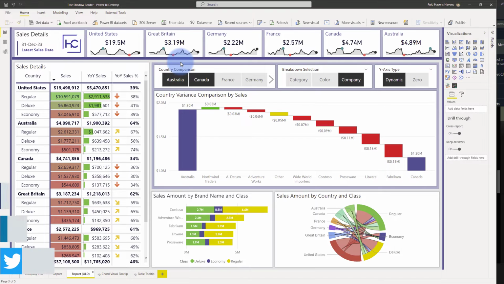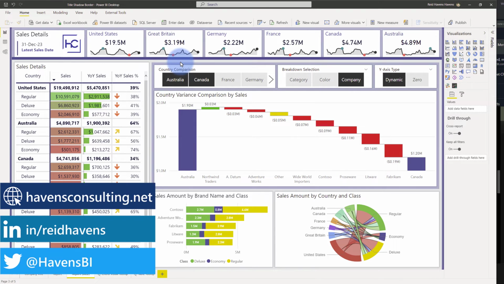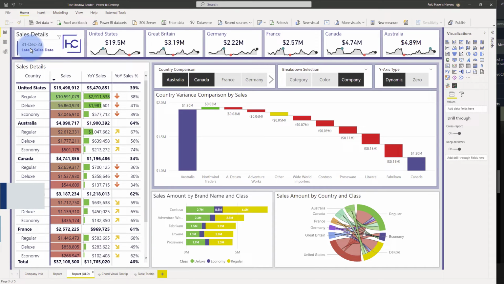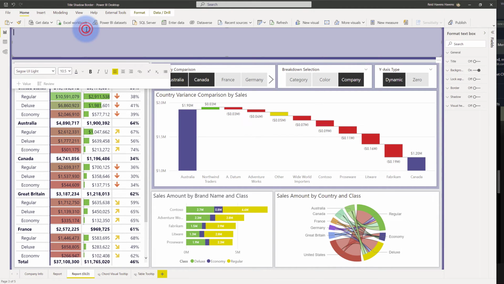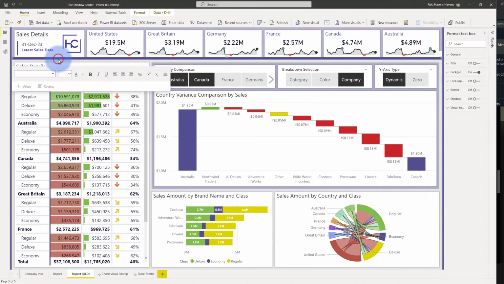Those of you who have been following my videos for a while will know that I like to include some kind of a title section up here at the top, typically a combination of title information with a refresh date, and maybe some information in cards, and even some sparklines. Historically, usually in the background for a bit of aesthetics and design, I'll have a main box here. It can be a text box, it can be a button, but it's something that I use in the background, followed by a lower border, just to provide a color splash difference.